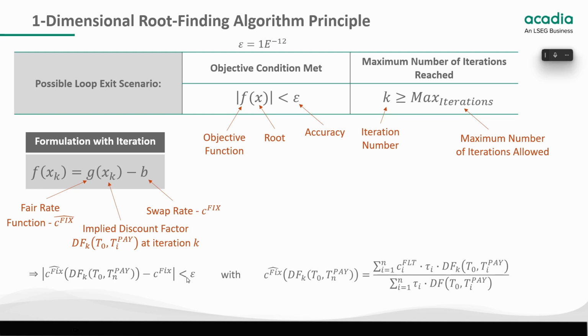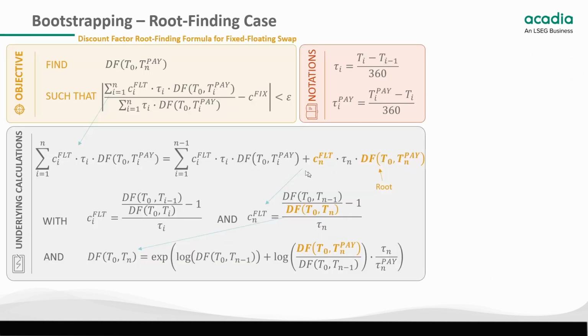And if you're a mathematics purist, I've got a feeling that this might burn your eyes, as I'm sure there's a more appropriate way to express all this, but I hope you get the gist. And so in the end, for notation purposes, we express it this way. If you want to dig through the formulas a little bit more in detail, I invite you to watch or rewatch the theory video about bootstrapping. And this was a sort of summary of what is happening with the objective function here, and here the details of how to calculate the fair rate as a function of the discount factor for the last payment date.